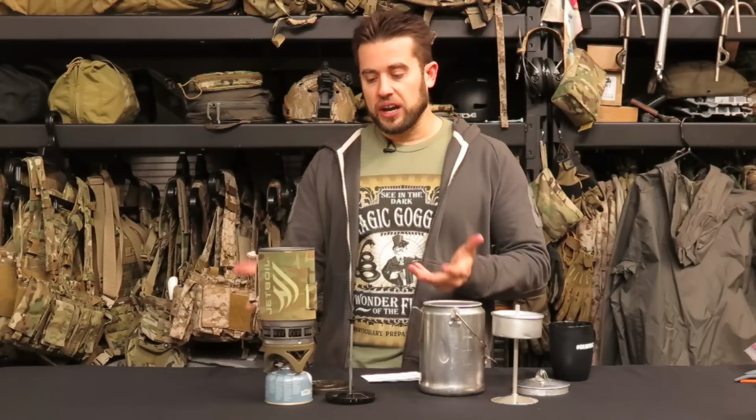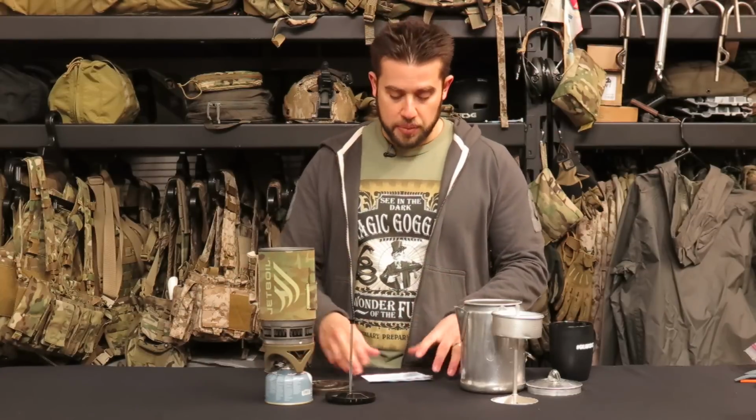And that's probably the extent of camp coffee on the go. I would also kind of throw in an AeroPress into there too. Now with an AeroPress, you would need to boil water first in something like a Jetboil and then make your coffee in that. But that can actually be an upgrade to all of these. You probably get better coffee out of an AeroPress if you can stand the added wait time of using an AeroPress, as well as boiling water in something different that's not already your container.